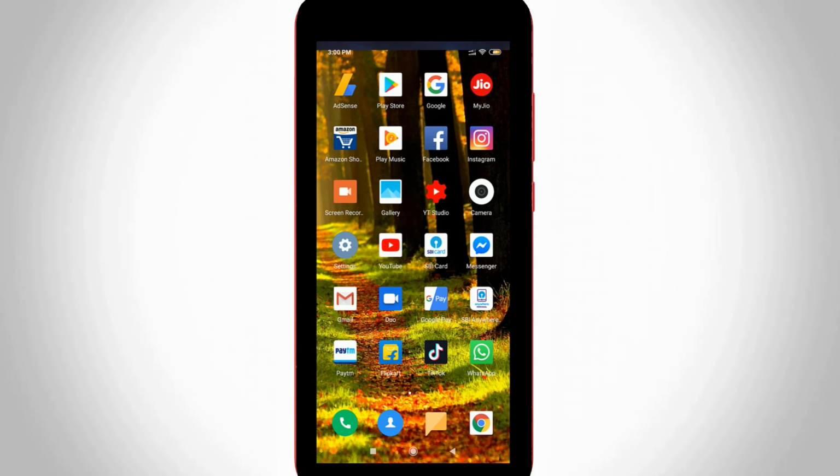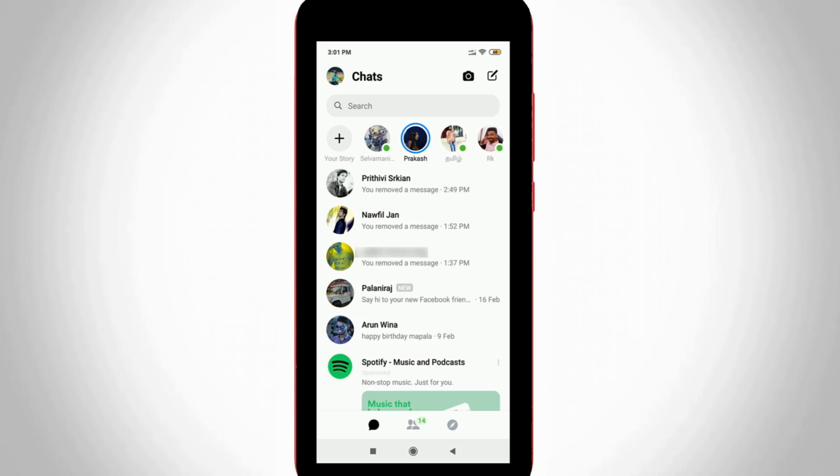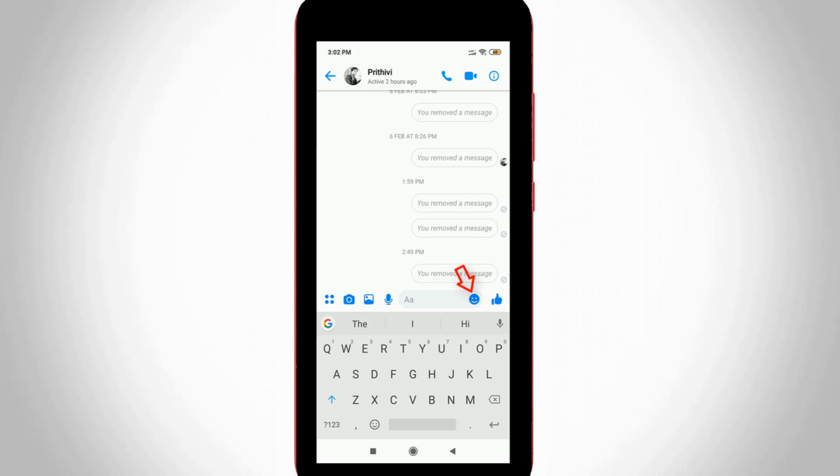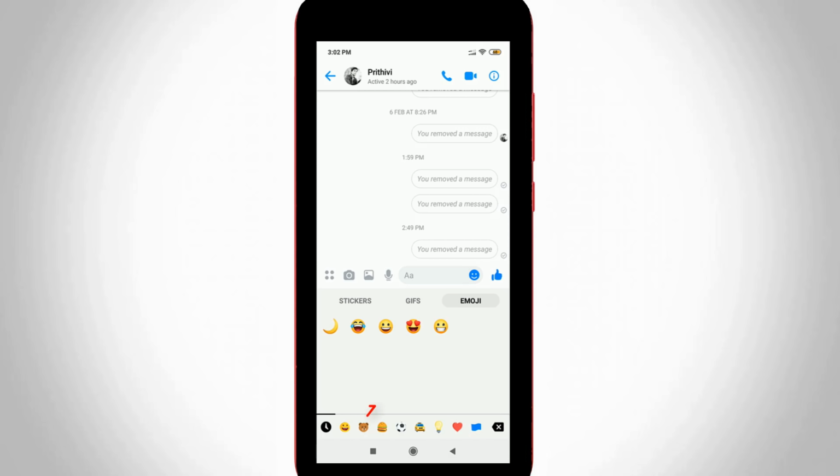First of all, I open my Facebook Messenger application on my new Android mobile, but this dark mode setting is only visible by sending the moon emoji to any one of your friends' contacts. So here I open one of my friends' contacts, tap on the text message column, and then press the emoji icon. In the emoji section, select the second emoji list, scroll down and locate the moon emoji, and this is that moon emoji. So I send this emoji to my friend.